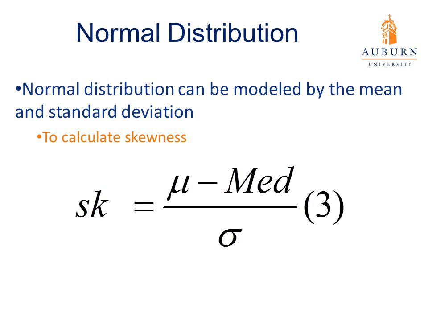So we'll take mu, the Greek letter mu, in this case the mean for the population, and we'll subtract the median. We will then divide that difference by the standard deviation, sigma, which we talked about already and how to calculate. Once we have that, we will multiply by 3. So we take the mean, subtract the median, divide by the standard deviation, and then multiply that number by 3, and that will give us the skewness statistic.